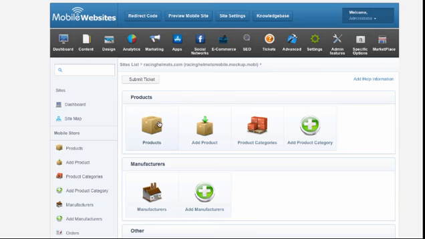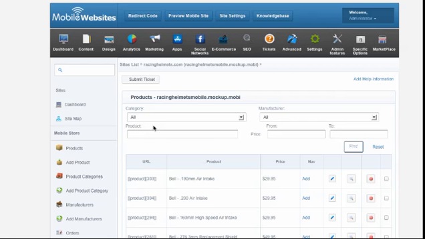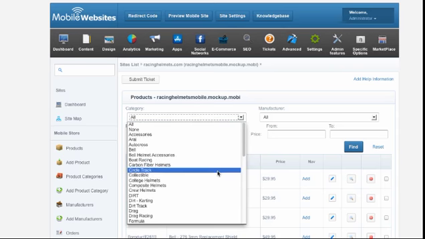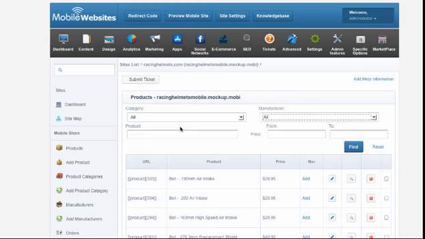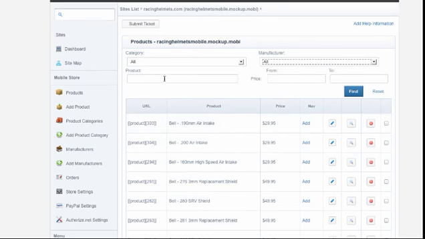So for example, I'm going to show you some of their products. And they have thousands and thousands of products with different colors and sizes. And I mean, it was a very, very large project. So for example, they have different categories. They have this many categories, which looks like about 50 or 60. They have 4, 5, 6 different manufacturers. So up here you can search for all your different types of helmets that they're looking for.